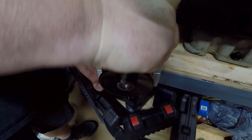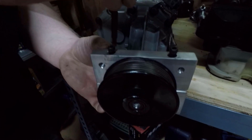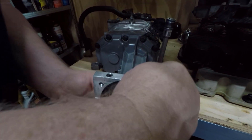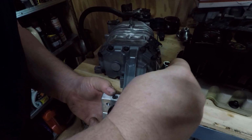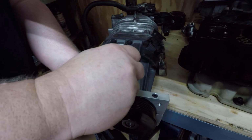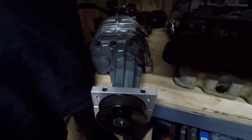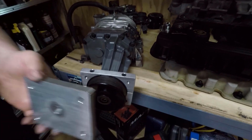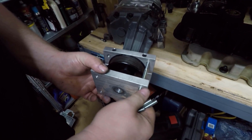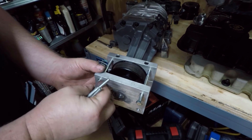Stick this behind the pulley and then re-snug it back up. There. Then you just take the front half, we're just going to sit in front here, run the bolts through, and just get them started to hold it. We'll run them in closer in just a minute.